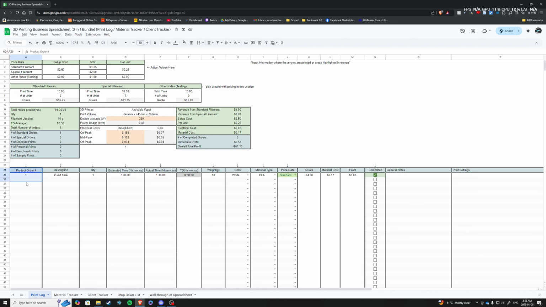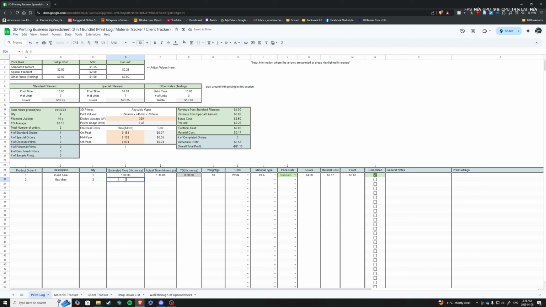So, first section, when you're putting in your order or putting in a new listing or a new print, you want to keep these numbers unique because this is going to be referred back to in another spreadsheet, specifically the client tracker. So number one's already taken, so we're just going to do number two. What are we going to make? I don't know. Let's do the flexi dyno. And let's say we want to make 3, so you put that there.